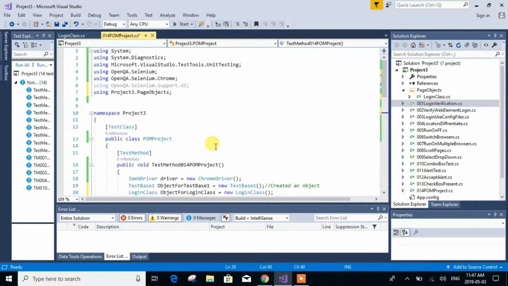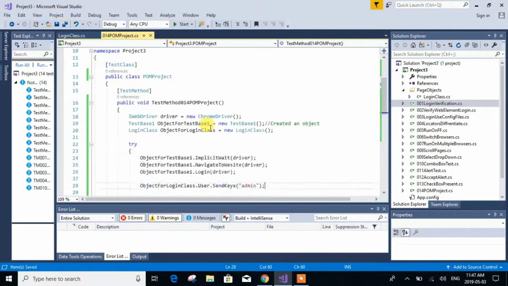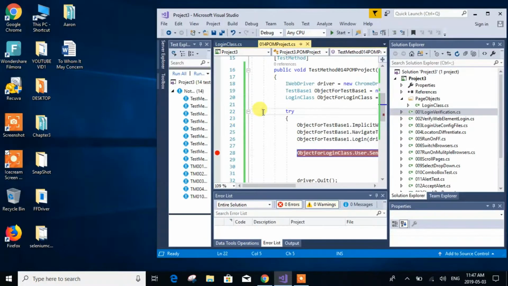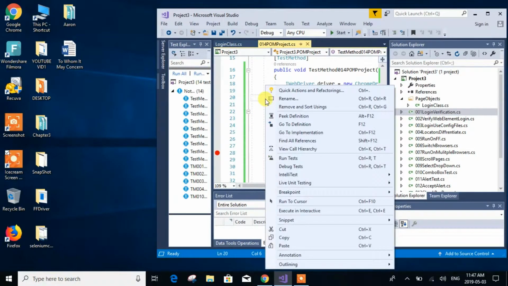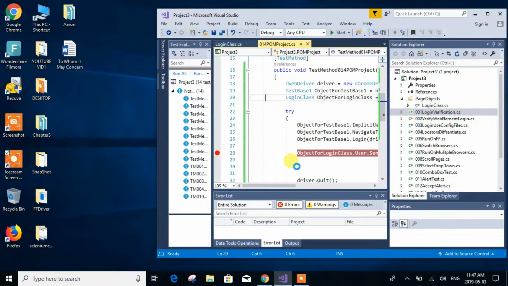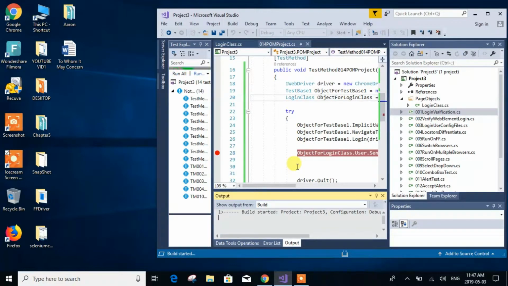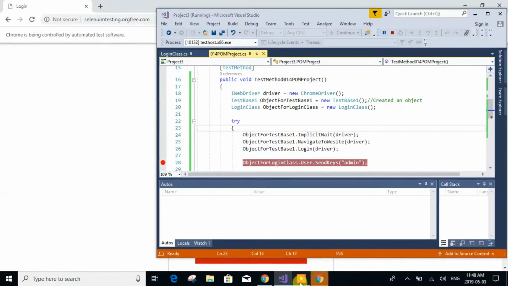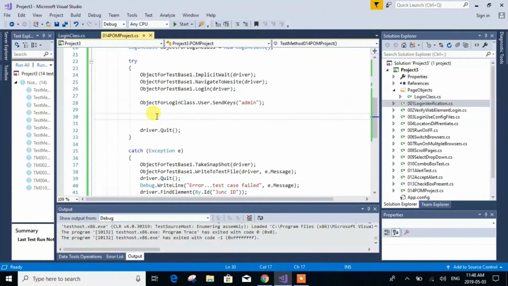Okay, so this is a way we make use of the page object model. Remember, I'm going to compare it here. I'm going to put a breakpoint here and run this test case. We will not need this line of code because it's already logged in.